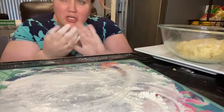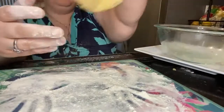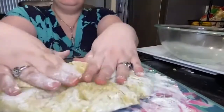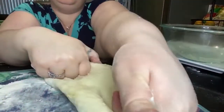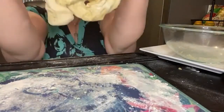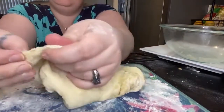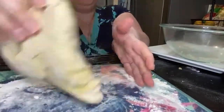Remember to rub your hands in the flour yourself. You need to feel the dough. All right, we're putting that down, and we're just gonna put it in the flour and knead it a little bit. Look at how beautiful the dough is. Look at the consistency of it. You see how it stays? That's a good dough. You can also see the bubbles within it, which means it's gonna be flaky. It's gonna be a good dough.